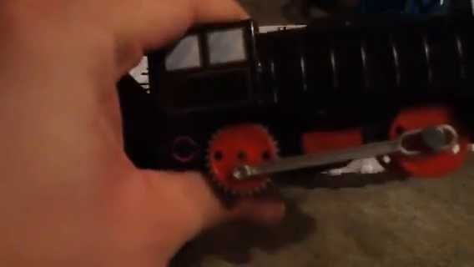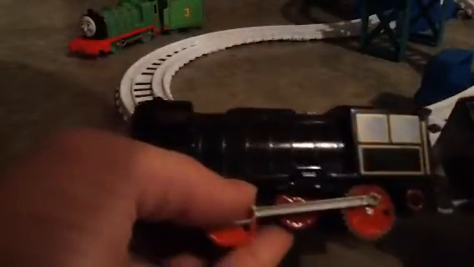Hiro is a pretty nice little Trackmaster engine. Nothing extremely special about him, but it's Hiro. I just think he looks cool. I like how they actually did a decent job on his detailing, I believe. They got a lot of the gold. Really makes him pop. And sorry about the darkness right here. I'll try to work on that in the coming days.